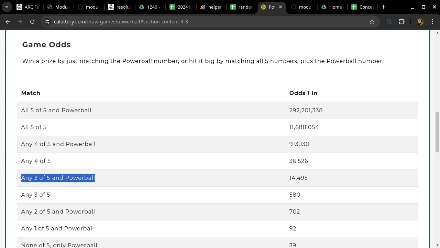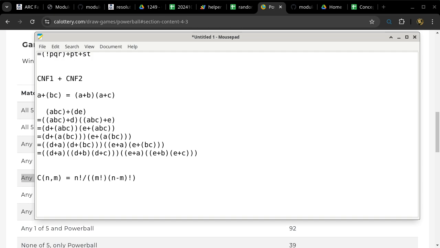Okay, so think of it this way. Let me see if I can use a text editor here to graphically show you what it looks like. After a drawing, every week there's a drawing to find out which ticket or which combination is the right number. So we'll just say the five winning numbers, for the purpose of this discussion, are 1, 2, 3, 4, 5. So 1, 2, 3, 4, 5 are the actual winning numbers, which means everything from 6, 7, all the way to 69 are not winning numbers.